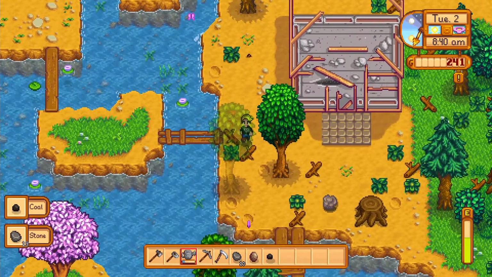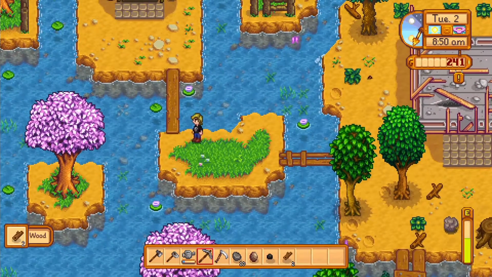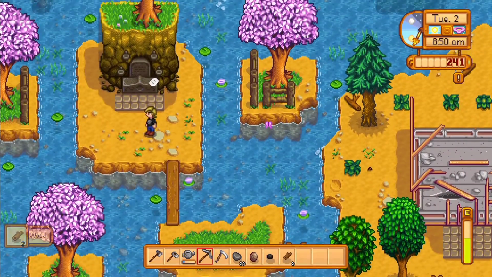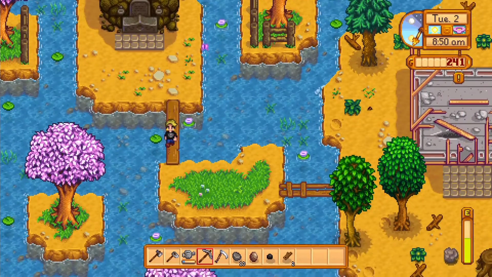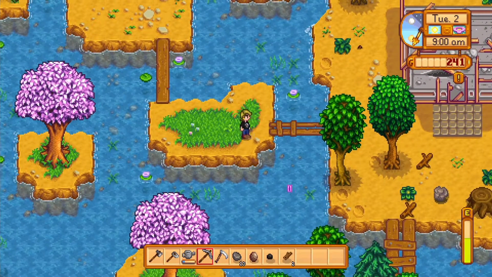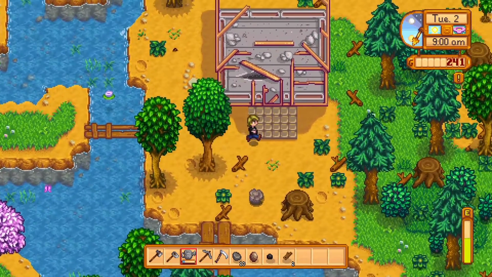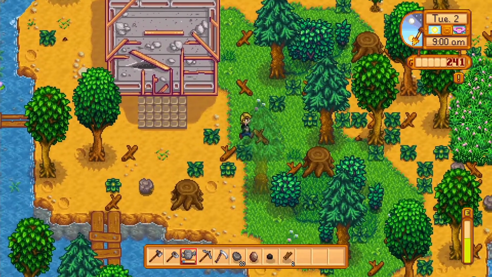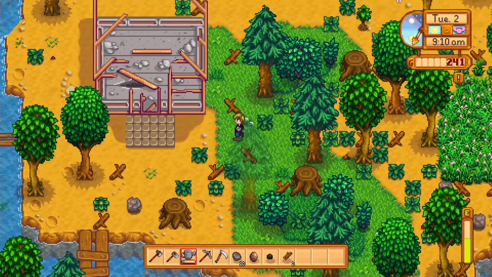But over here, I also want to explain this really quick. Over here is, I forget if it's dad or grandpa. I think it's grandpa. Yeah, it's grandpa's shrine, basically. He'll come back in like year 2 or 3. If you progress far enough through the game, he'll be happy. If not, he gets kind of pissed, which sucks for him, but whatever.